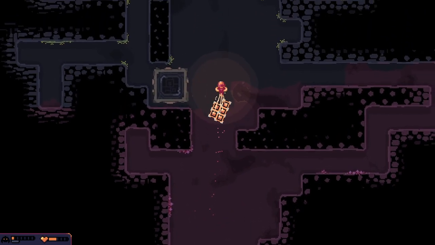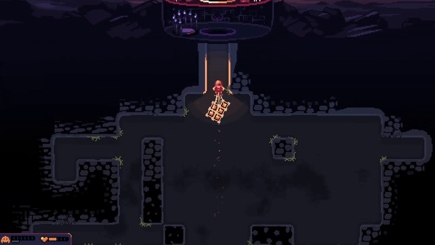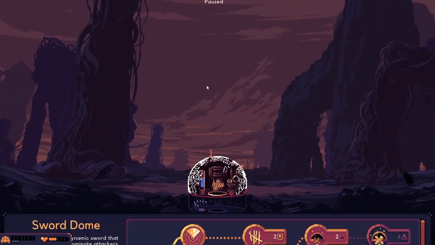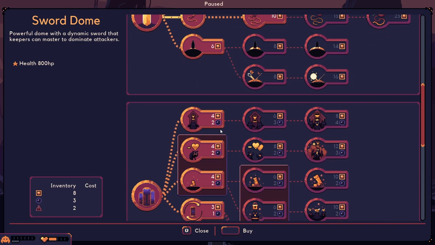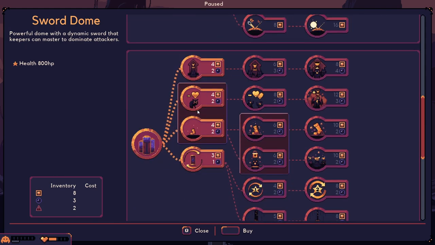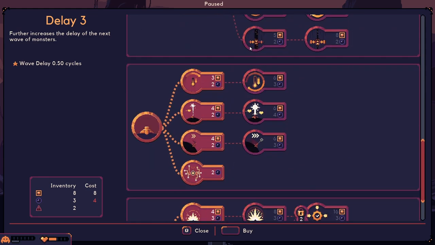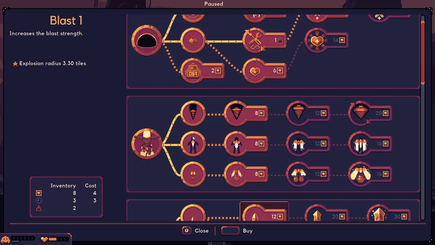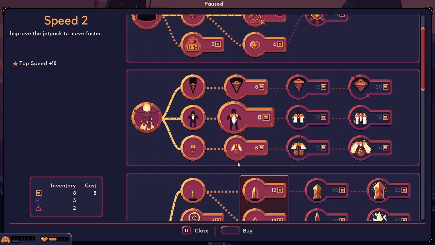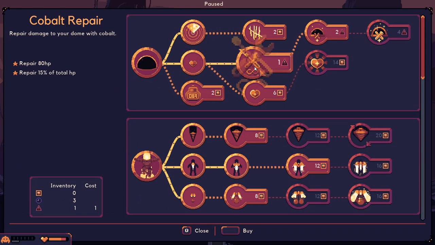Go. Oh, so far. Don't beep at me like that. Oof. Alright. What have we got? Slow them down. We could try and increase this thing. So much money. We should do this. We'll get this upgrade first, and we gotta defend our dome.